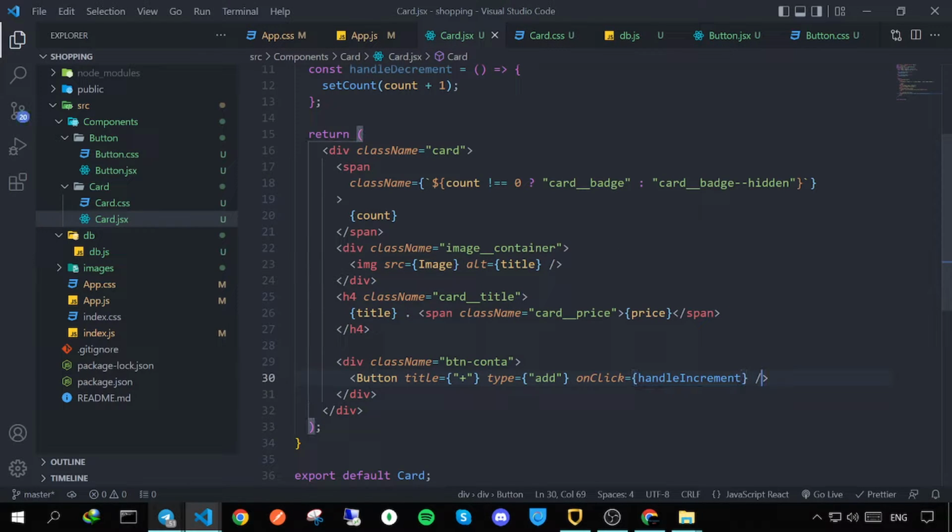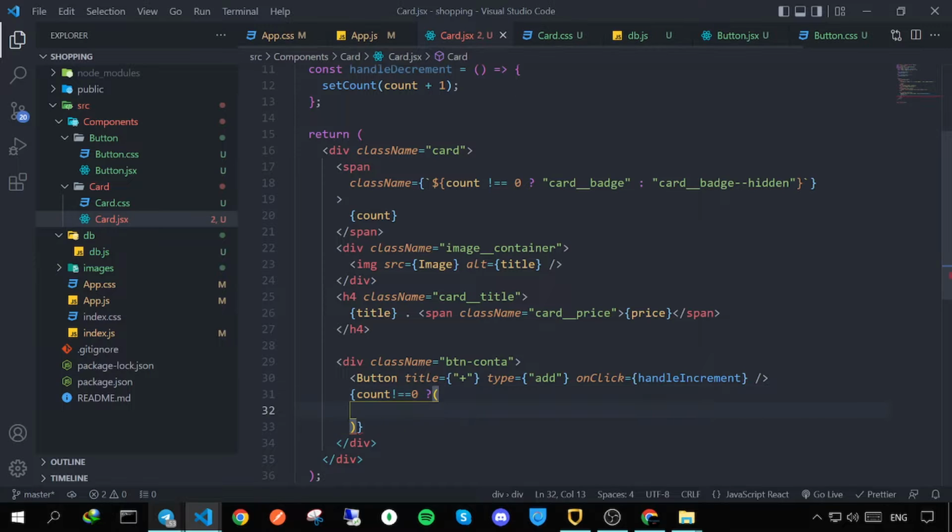We have to render the remove button dynamically. So here, if the count is not equal to 0, it means we have one or more items, then we have to render a button.